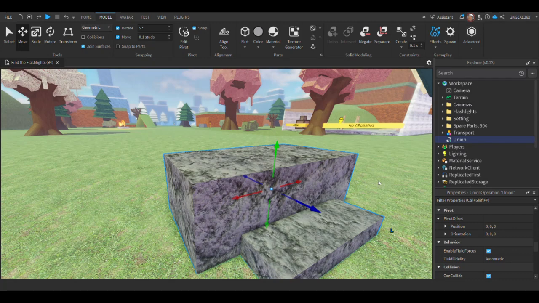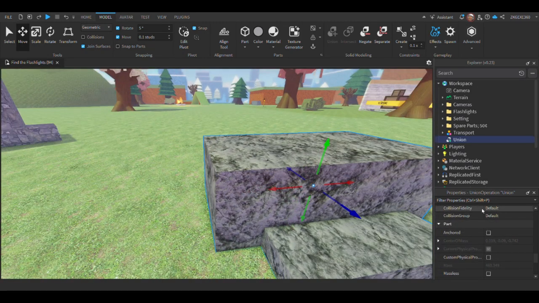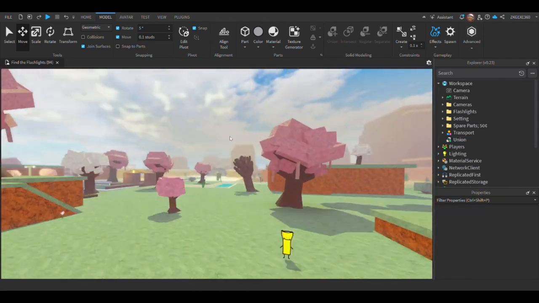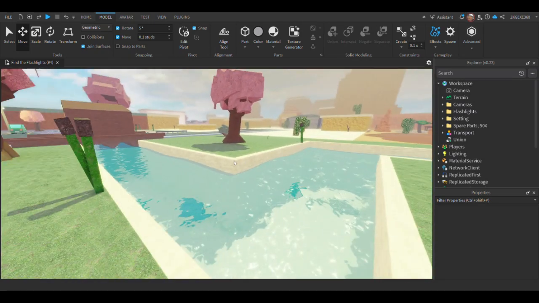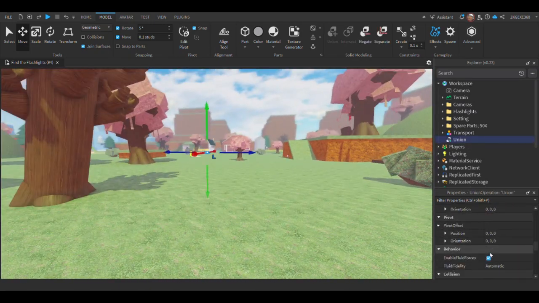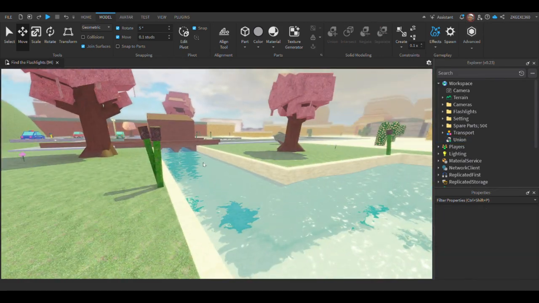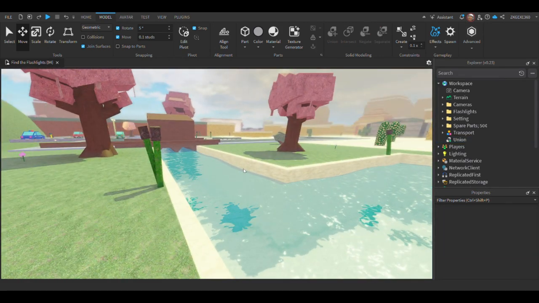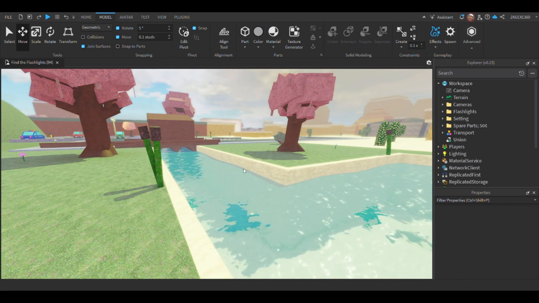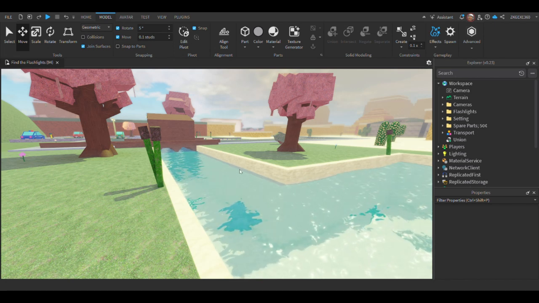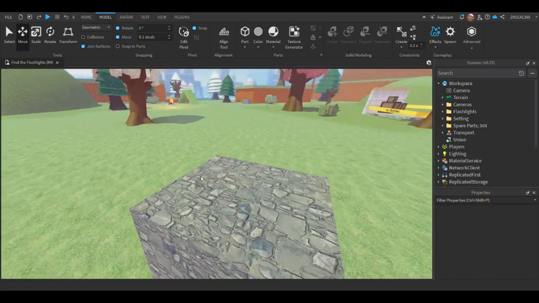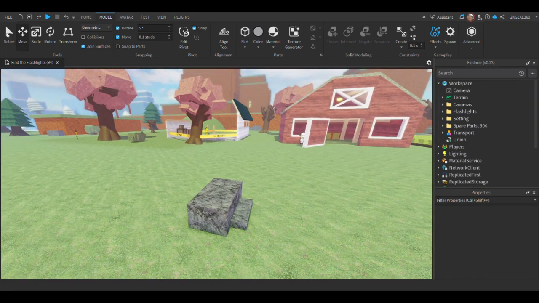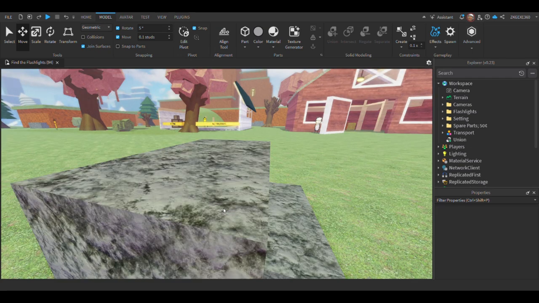Also, another thing, if you're using unions for this, is that you want to set the collision fidelity to Precise Convex Decomposition. Because when I was working on the game, I had a little river in this huge workspace, and I didn't have the property enabled. So when I went to the river, I couldn't get in it because the collision was boxy instead of precise. I had a whole collision box all over the river. So what that property does is it chisels out the collision. I won't show you it, but that's what it does.